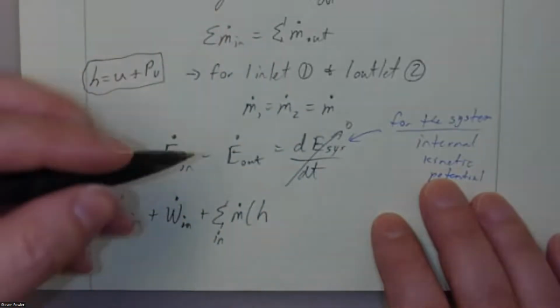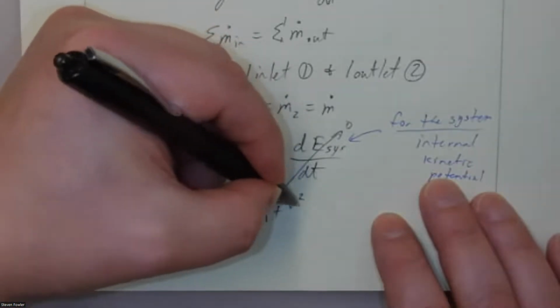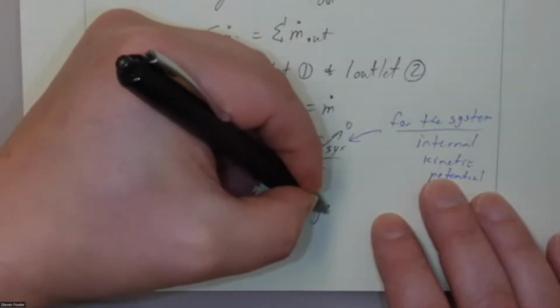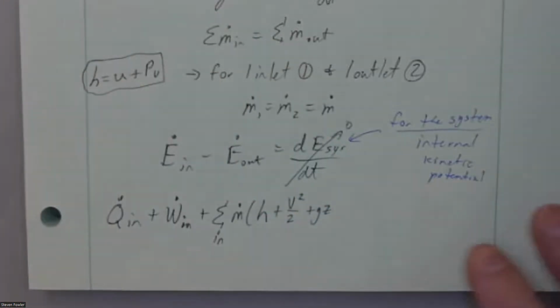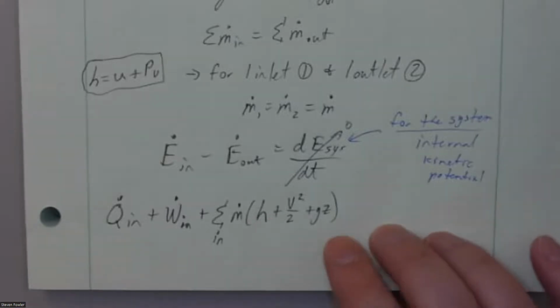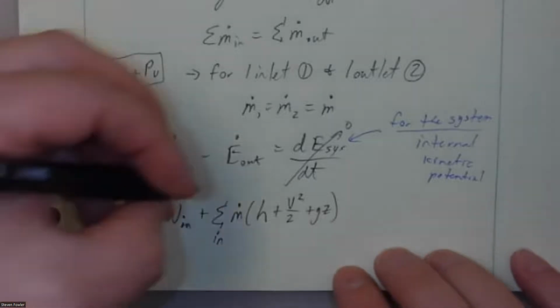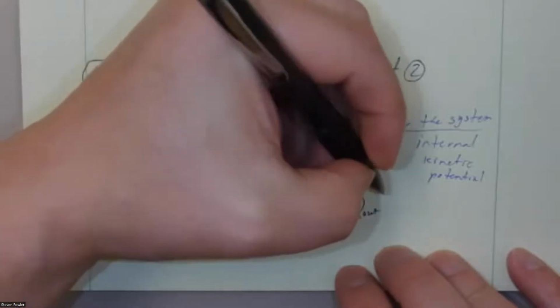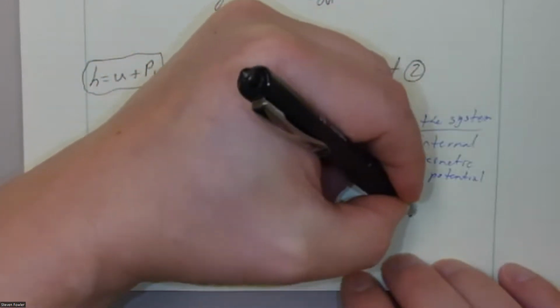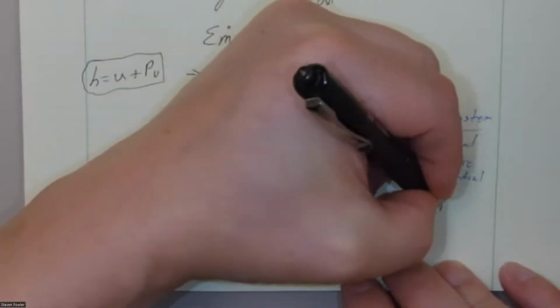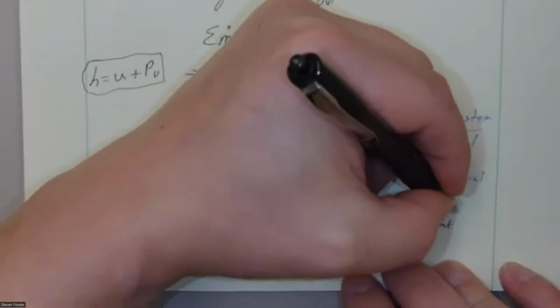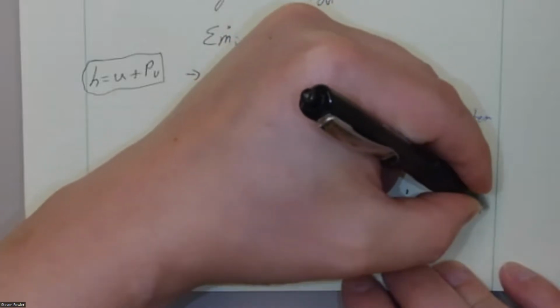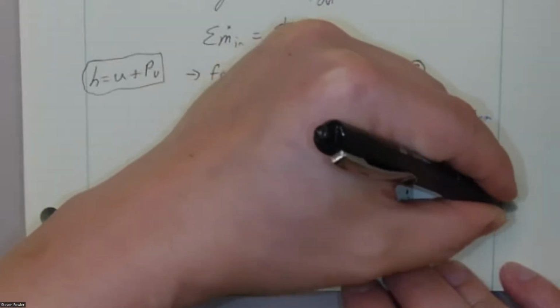So the flow has its own enthalpy, its own kinetic energy, and its own potential energy, which we normally just neglect because it's negligible. Microjoules compared to kilojoules over here. But we can account for it if you like, or at least mention that it's there. And then all those energies going out. So minus the heat rate out, Q dot out, minus the power output, W dot out, minus the sum across all of the outlets, m dot times h plus V squared over 2 plus gz.